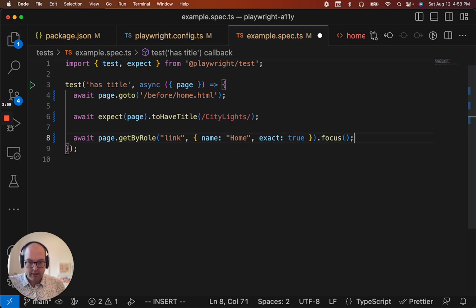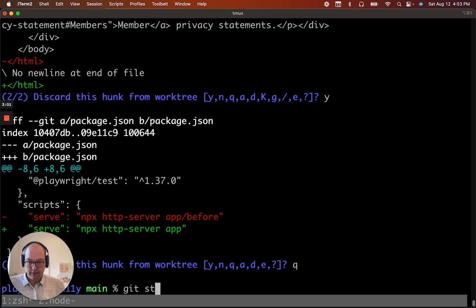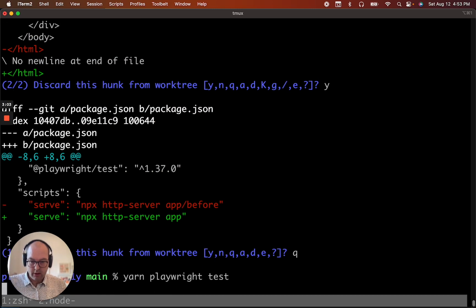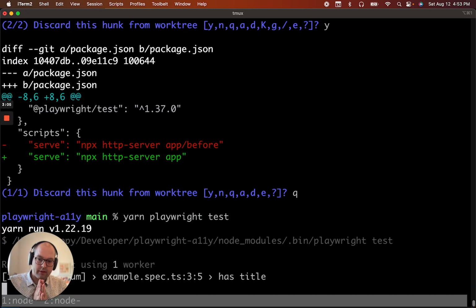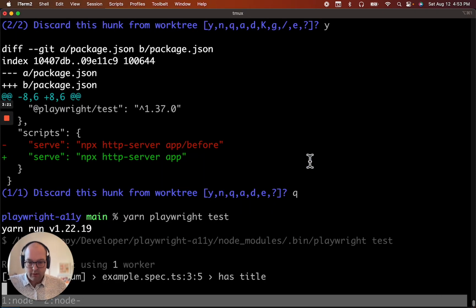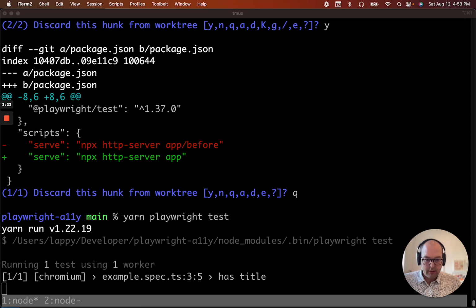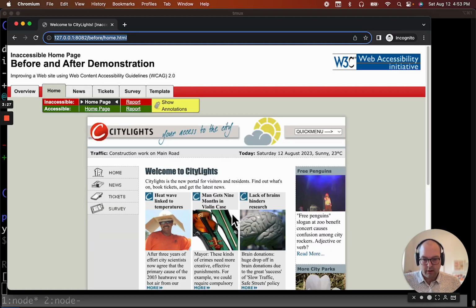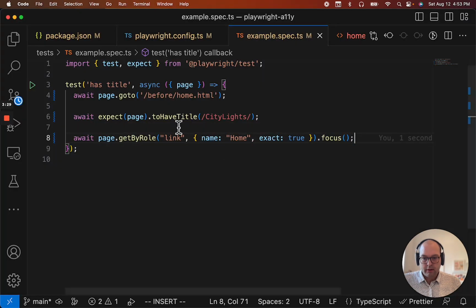If we run this, currently it's going to fail because there is no link with the accessible name home in this page. It's just an image. That means for screen reader users and dictation users, they have no way of interacting with that component. So back here in the terminal, this is waiting for that focus call to happen.